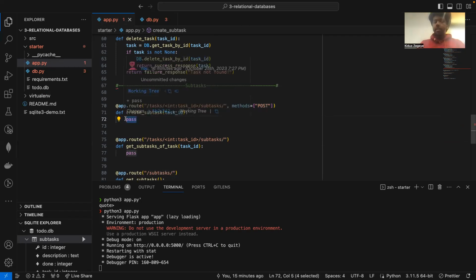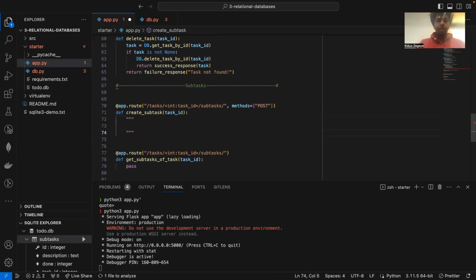So for create subtask, this will be an endpoint for creating a subtask for the task with the ID, task ID.